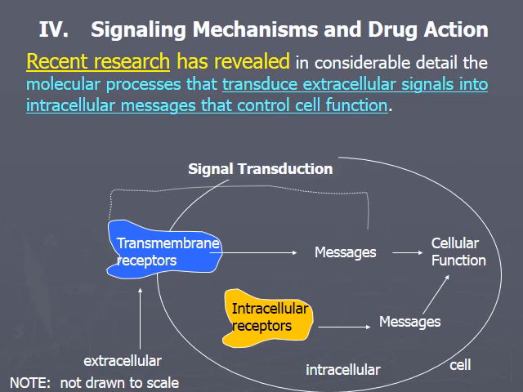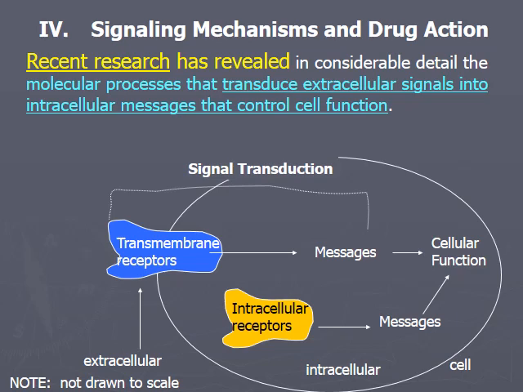So, for drugs that are unable to enter a cell, sometimes it's good enough to approach and bind on the outside. But think about that for a second, right? So again, back to our example. This classroom is the inside of the cell. And the ceiling would represent the cell membrane. And so something out there is affecting me in here. But I don't see it. But it's affecting me in here. So how does the message from the outside get in? How does the message from out there get in here? That's the process of signal transduction.